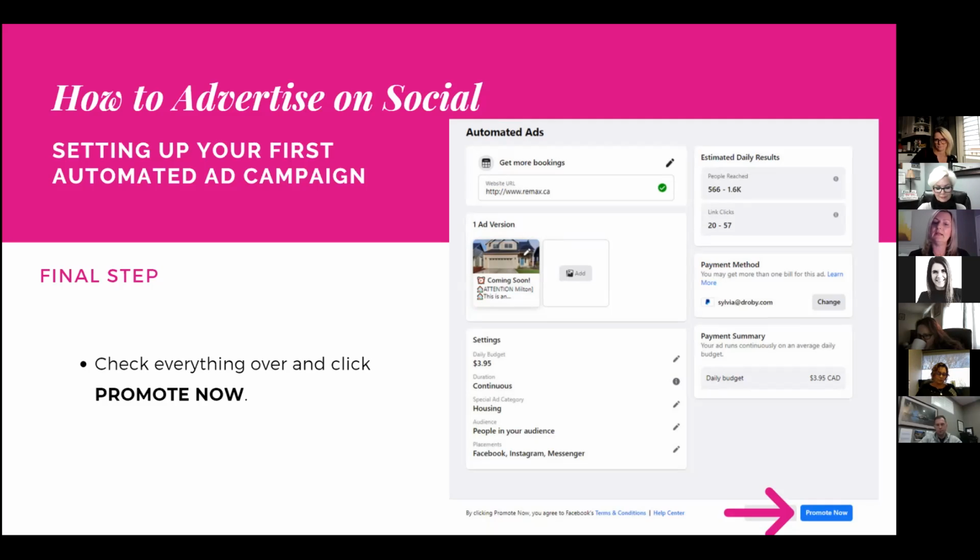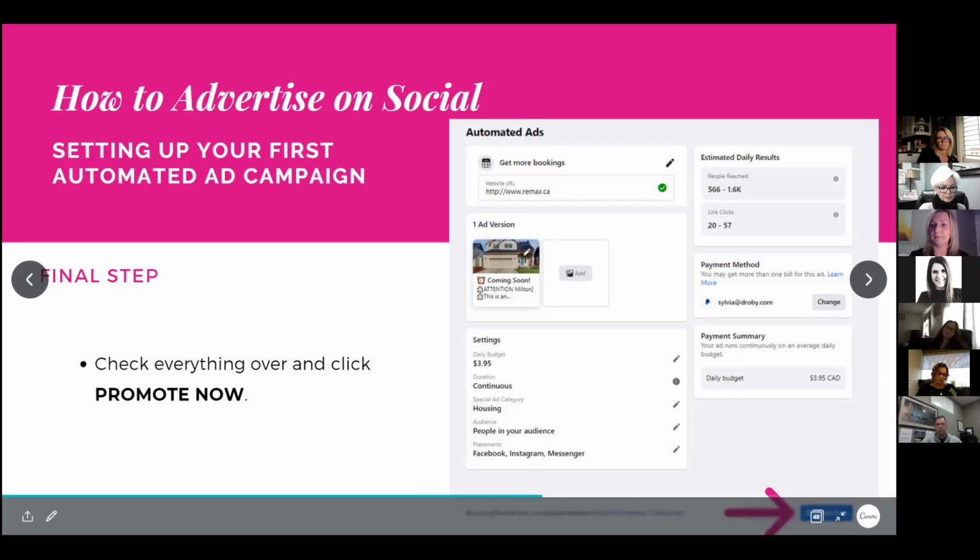But at that point, if your ad is rejected, I would go back and just make sure, is your housing category checked off? Do I have maybe too much copy in my image? Sometimes it could be words that you're using in your ad copy. Obviously, I don't think anyone would use offensive words, but if you are using anything related to COVID, they may flag that as well. So just be careful about what language you're using in your copy. Those are the primary things that ads usually get flagged for.